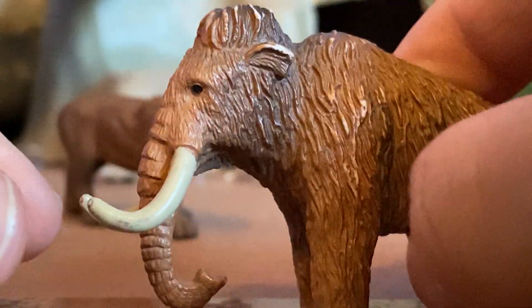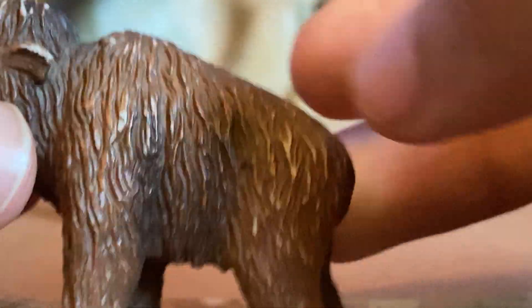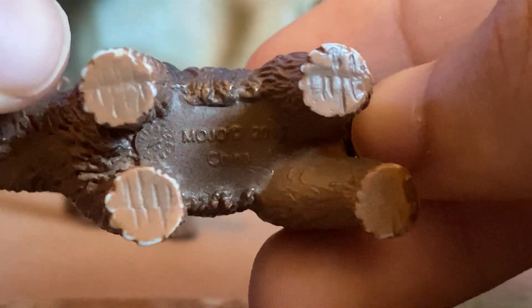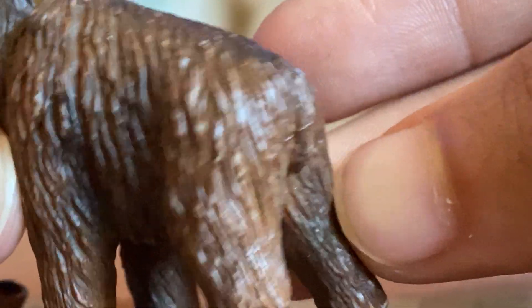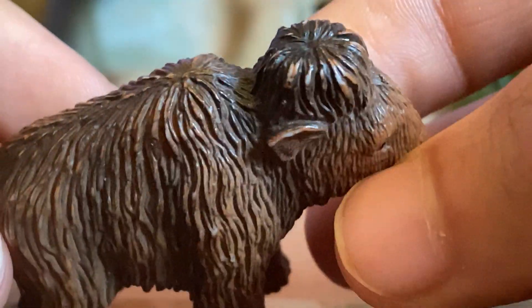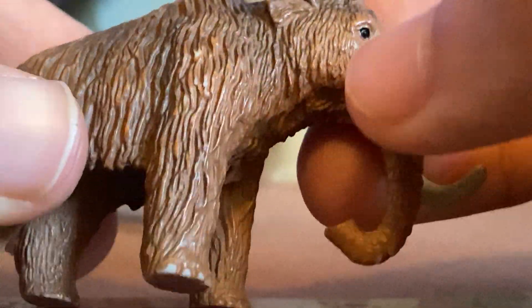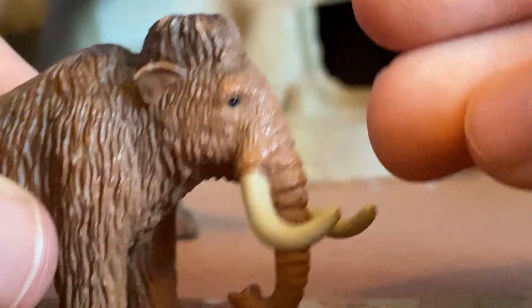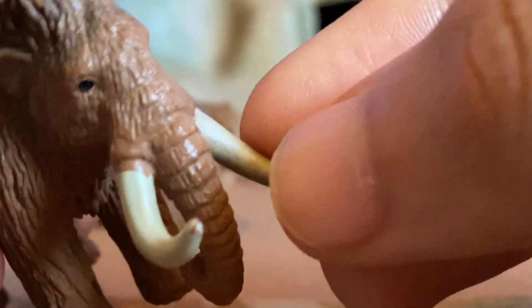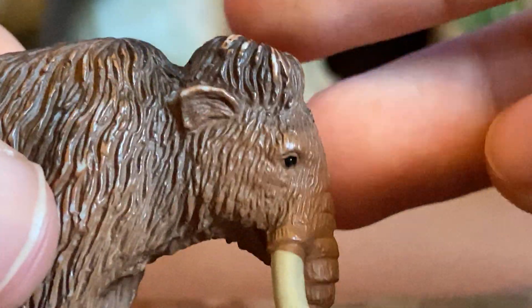And then here we have the woolly mammoth. The ears kind of look a little weird, but the fur detail is pretty nice — it really captures a woolly fur coat. Look under here at the feet, the legs, you can kind of see a little bit of a tail. Arched shoulder, sloped back. Another pretty simple figure. The poses of these animals are pretty simple — he's just standing there. The trunk is held down, his tusks are pretty small, but he also has that glossiness in his eyes. The head is pretty nice, that bulky head.